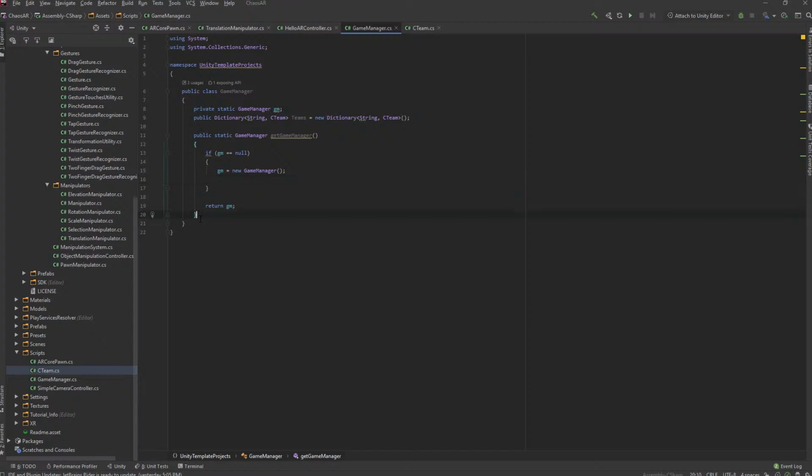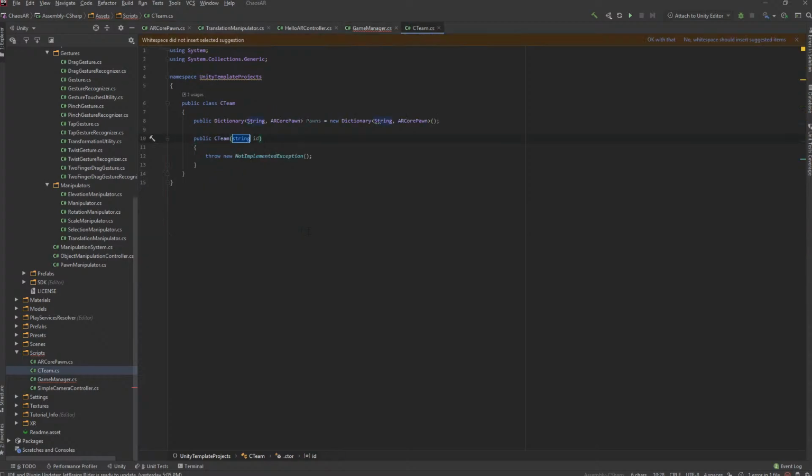All right, we're going to actually make an add teams function. Public CTeam create team, string ID. There we go. Add CTeam ID. And there. In reality, I'd have a menu to do this. Alt enter, create constructor CTeam. Private string ID. All right, that's great. Wonderful.